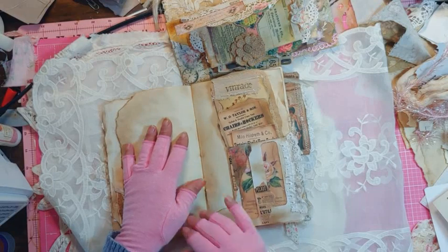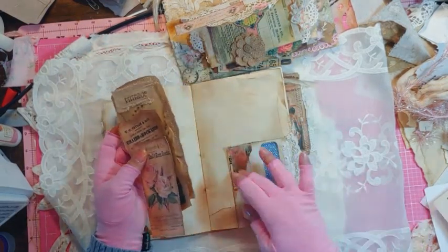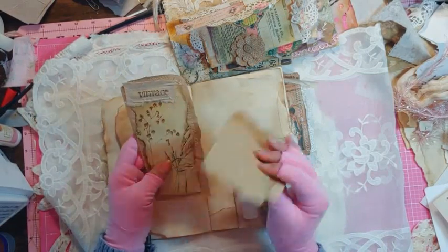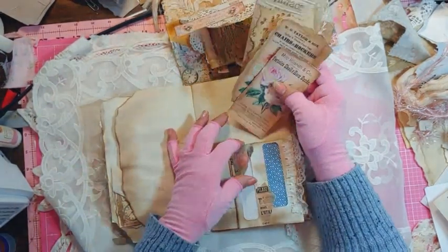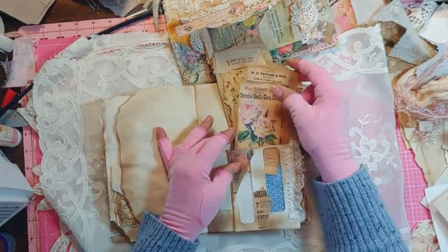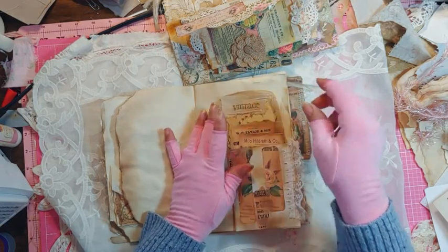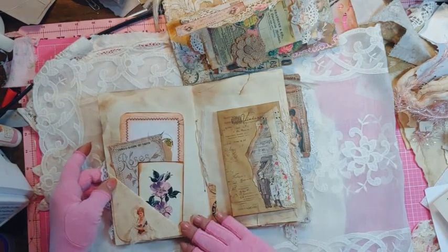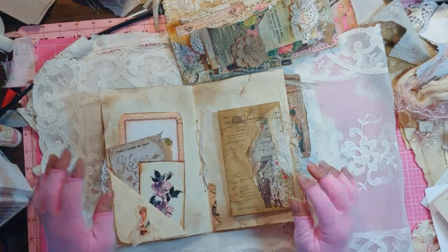Everything is inked with potting soil for this one. This is an envelope that I did a little collaging on, and I just made ephemera out of old bags and muslin. I was just having fun because I have to make some big journals for custom orders, so I got to get back into the journal mode because I was doing all those folders, which I will do part 3 tonight after my granddaughter and grandson leave.